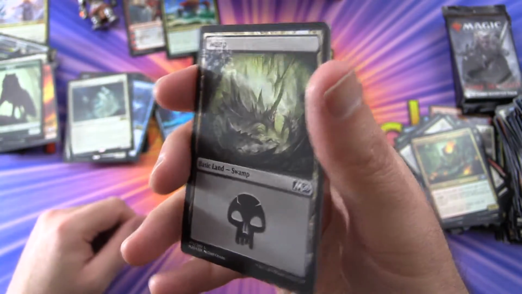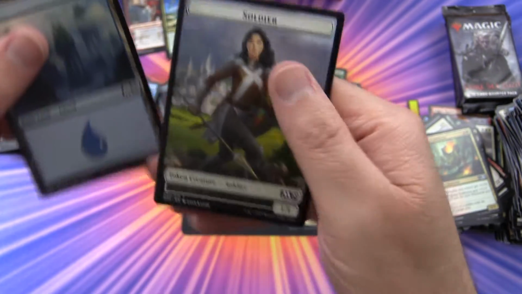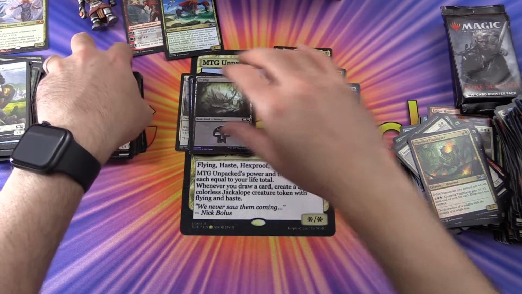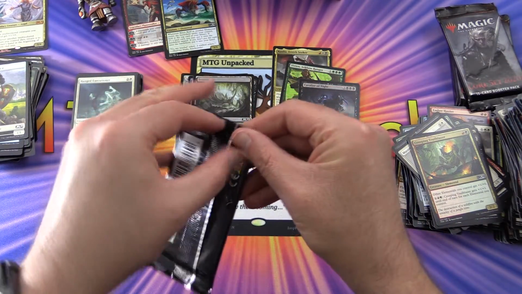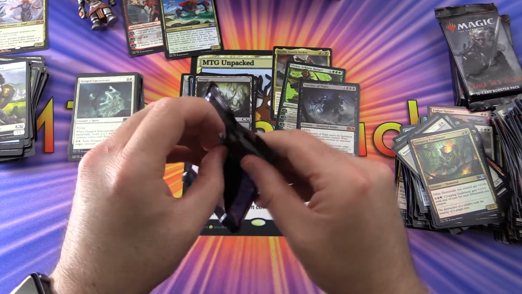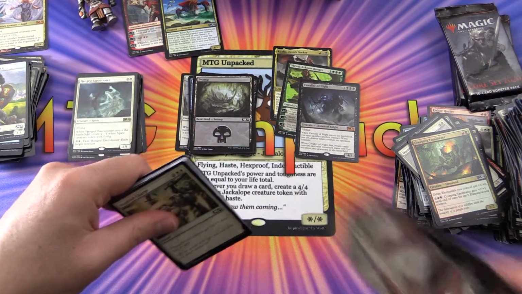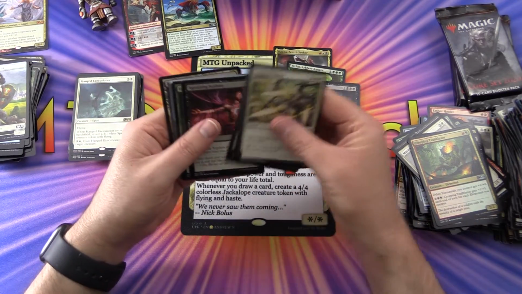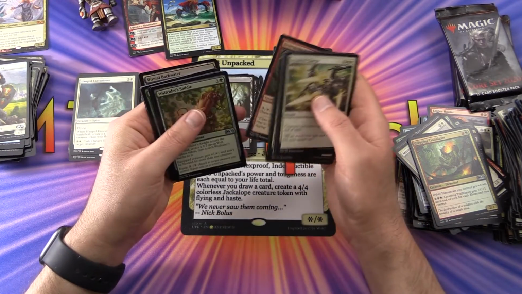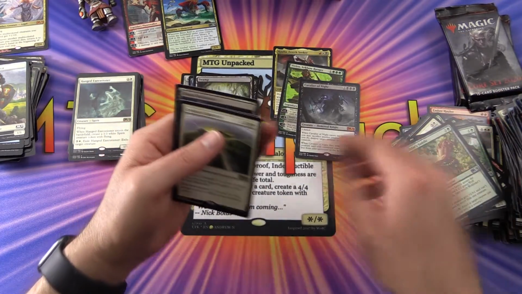Okay, and a foil Swamp, very cool. And an Island and a Soldier token. I don't know if anyone else has noticed, it seems like they might have been doing something with the card stock here. It's a little hard to say. I know there's normally a difference with the US and the European printing, but as far as the US ones go, they seem a little shinier. I'm not sure if that's just my imagination. If you have noticed this too, let me know.